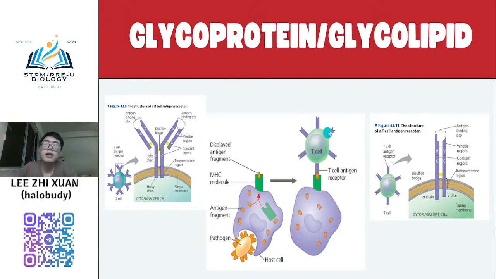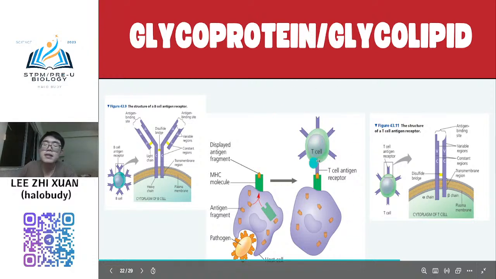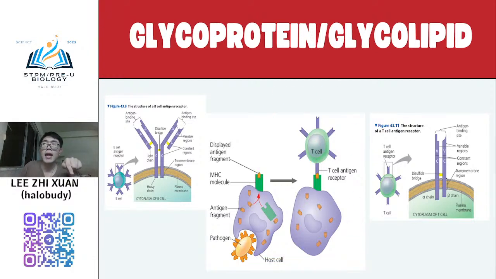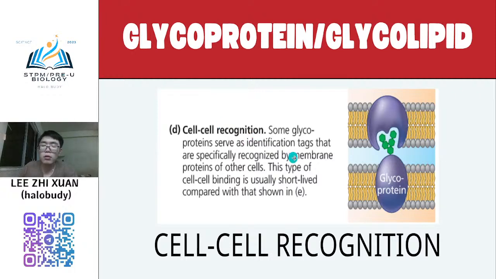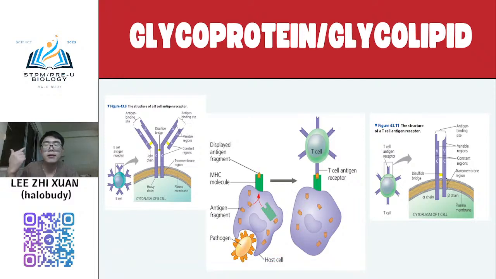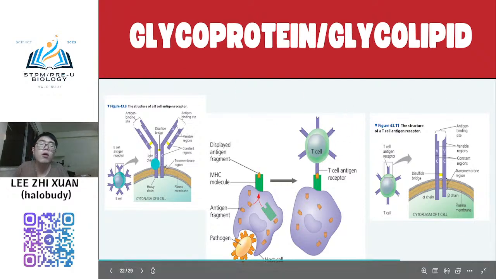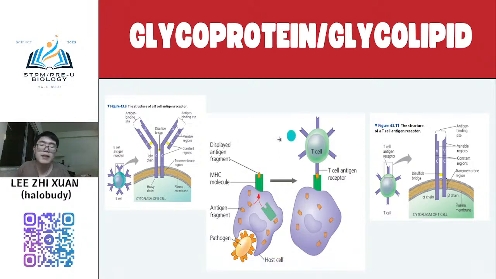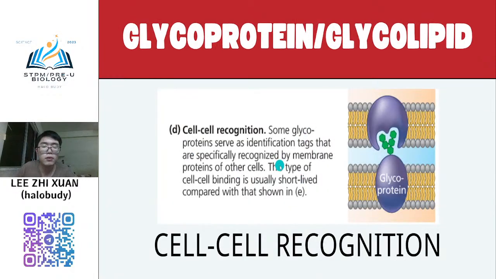It is like a police officer. You can imagine it looks like a police. The police must know, oh, this is criminal A. Then you go out, and suddenly you see criminal A, so you try to catch him because you know. That is why we call it cell recognition. It provides the identification tag so the cell can identify him. Normally this is very important in the immune response. So this is just the basic. Juniors don't need to know all this. I just want to explain to help you understand what cell recognition is.